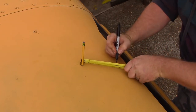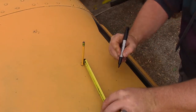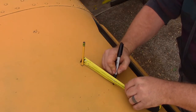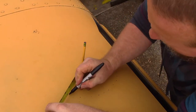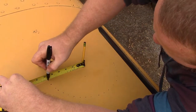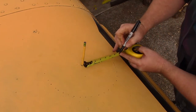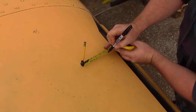Now, the stove pipe internal diameter is 5 inches for a single wall version that you can use right next to the stove. However, when penetrating the ceiling, you need to use double wall stove pipe to bring down the temperature of the metal that will be touching the boot. This also keeps the exhaust gases hot so you get a good draft to allow the stove to burn properly. Double wall insulated pipe adds an additional inch around the entire pipe, bringing its diameter up to 7 inches.